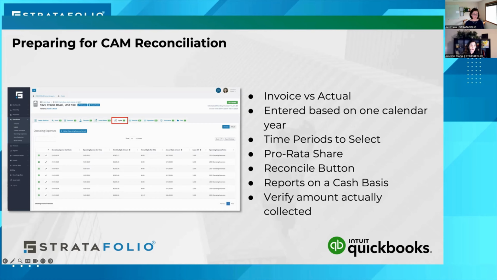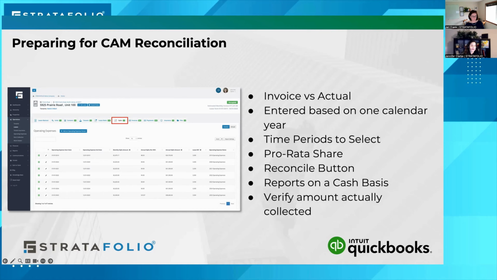The reconcile button is on the actual section, and this will pop out an Excel spreadsheet with the CAM reconciliation report on page 1 and the breakdown on page 2 that we will show you in a minute. And the Excel sheet that comes out is modifiable if you need it to after it comes out of Stratafolio. You can hide the columns if they don't apply, change things if you need to, but please keep in mind that tab 1 and tab 2 don't talk to each other. So if you make changes, take that into consideration.